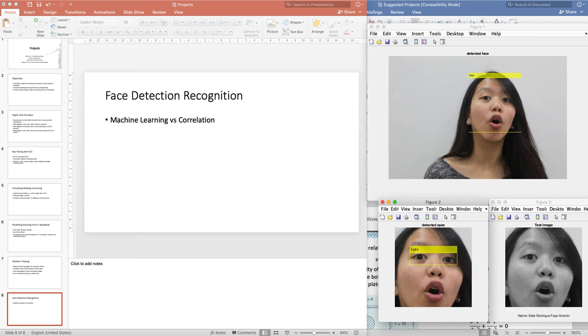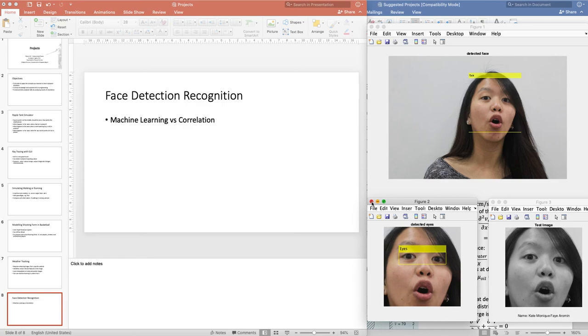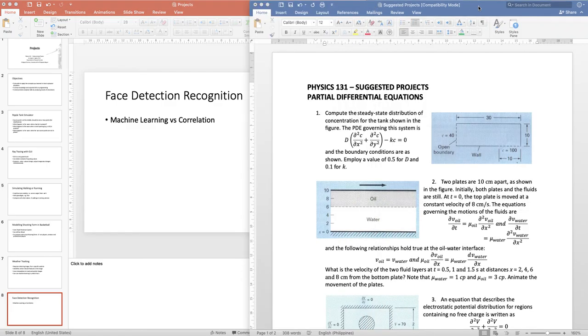So he gathered a lot of pictures of his classmates, and used those as training sets. And then he also used a part of them as test sets. And then what his program does is to get a new image, and depending on what the image gives out, his program is able to detect which classmate of his is that image, so to speak. Okay, so those are the sample projects that I will describe to you.